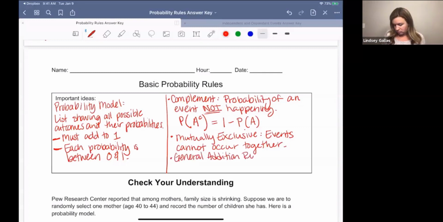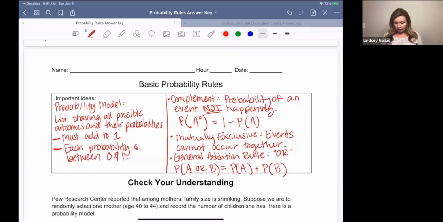Now, if we know two events are mutually exclusive, then we have something called the general addition rule. And the general addition rule I think of as an OR problem. So you'll hear me talk about that a lot. That means if you want to find the probability of A or B happening, when those two things are mutually exclusive, you can just add up the probability of both. So if I want to know the probability that I randomly select from the high school a junior or a senior, figure out the probability I pick a junior, the probability I pick a senior, and we add them up together. So when you have an OR problem, we think about addition.